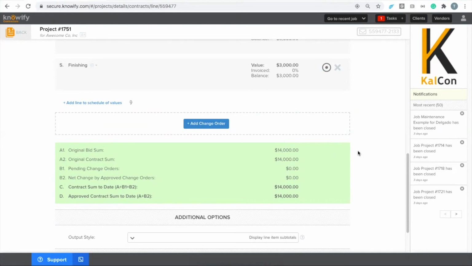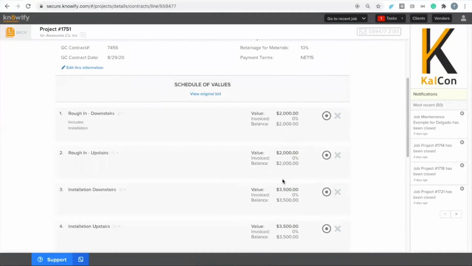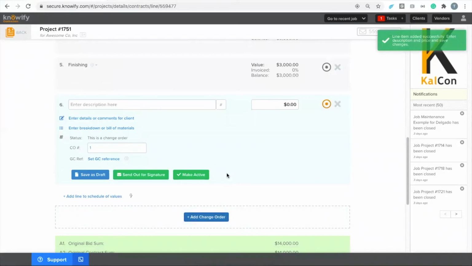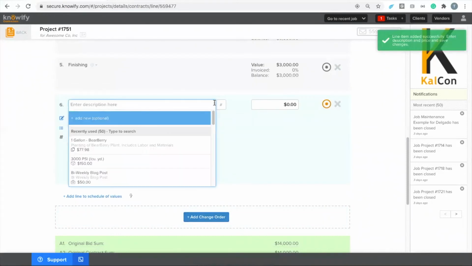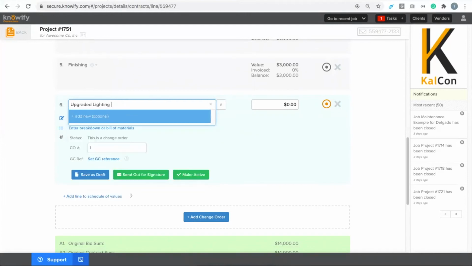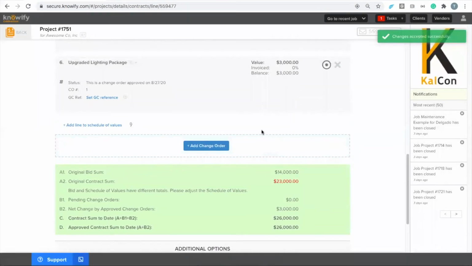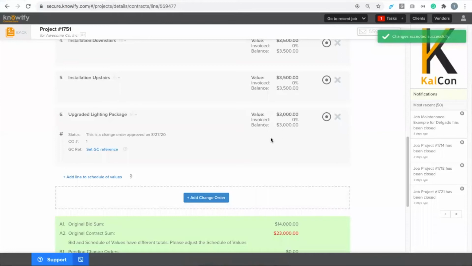Not exactly the same, but similar to adjusting your line items, this is also the screen where you would be adding change orders. And we do have a webinar coming up next month that's specifically on change order management, but just so you can see what this is going to look like on the AIA form, if I could say something like upgraded lighting package for an additional $3,000. And again, these are always available for e-signature. This is going to be included in our schedule of values as well, in the change order section of our G703.